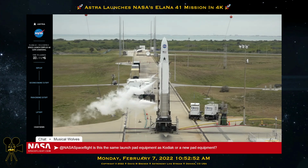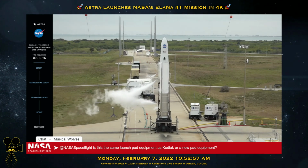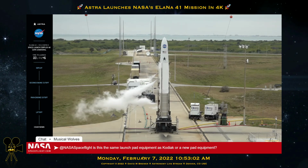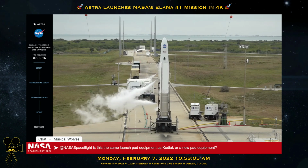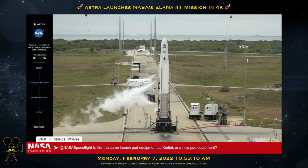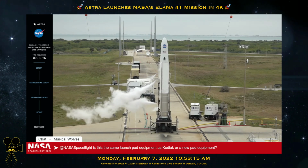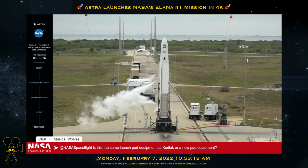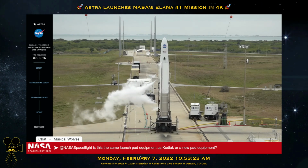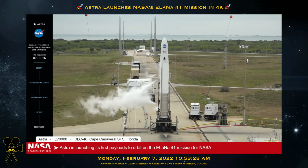So that means they're going to be shipping different sets of equipment to different ranges. Like you don't take the one launcher, reconfigure it, and then send it to Cape Canaveral, and then reconfigure it back if you're going back to Kodiak. They need to be separate sets so that you can also be launching from different sites at the same time, right? Right. Of course, if we're launching from different sites at the same time, we can't be in two places at once. But yes, the system is designed so that we can make those configuration changes and use it interoperably at our different launch sites. So theoretically, there's nothing to prevent us from sending this precise set to Kodiak.